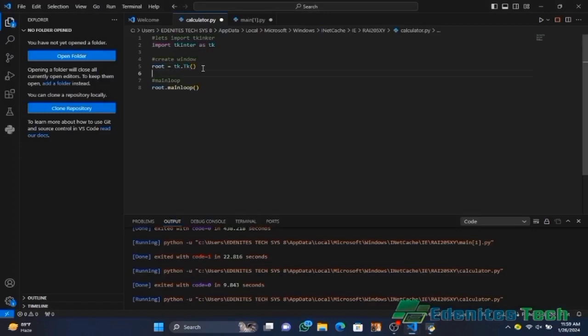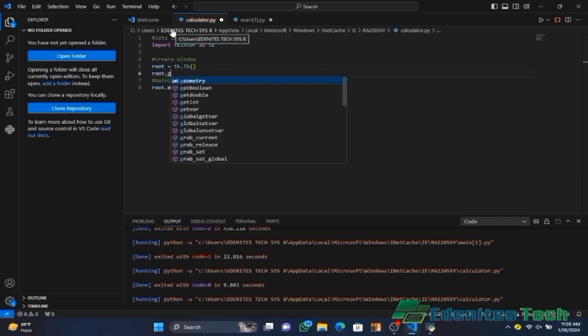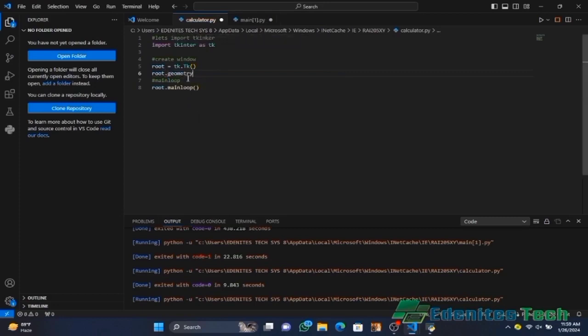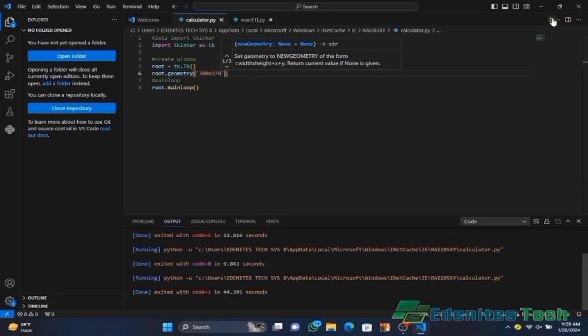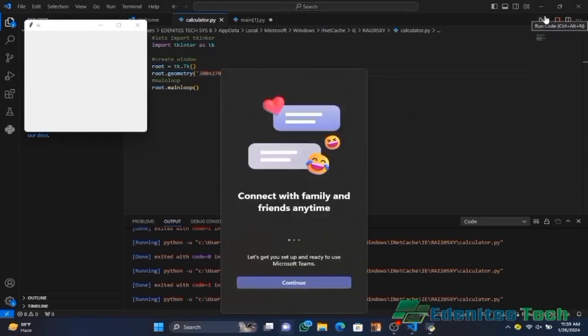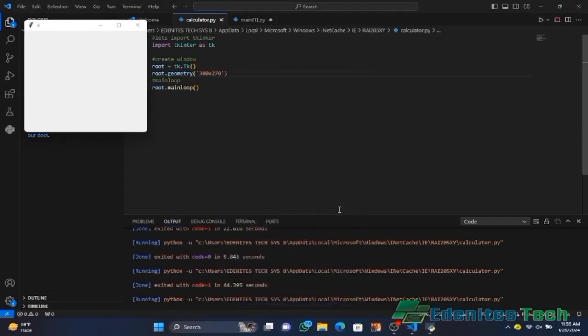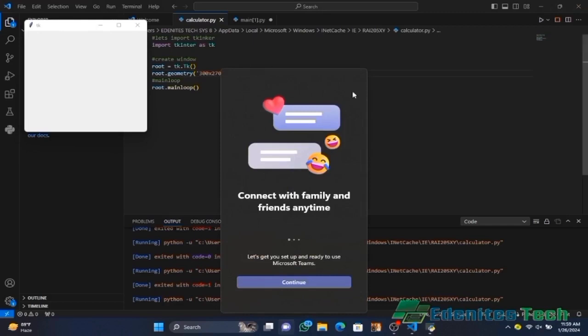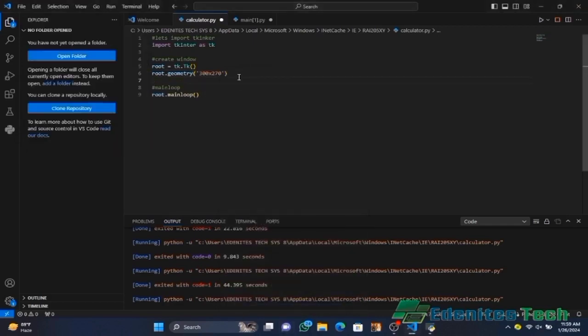We need to set a dimension or a width to the window. Let's try 300 by 270. Let's run it. I think that is perfect. We have 300 on the Y and 270 on the X. So we need to change the title.